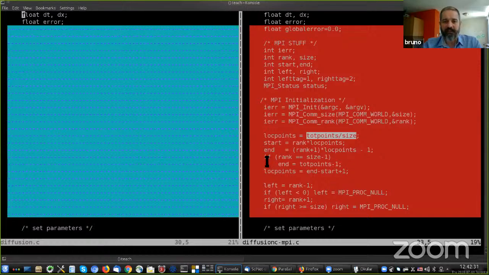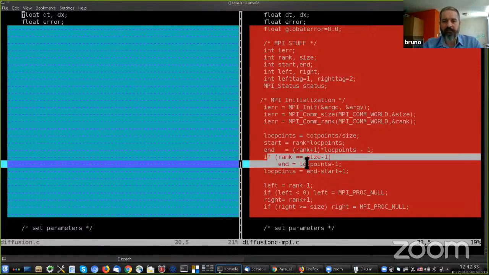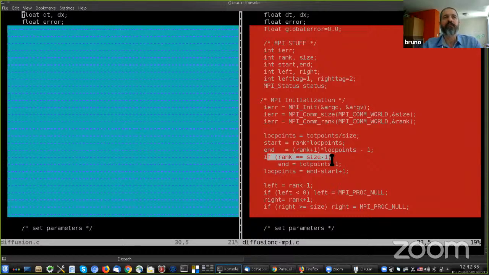And of course, here we have the exception. If I'm the last task of my group, right, the size minus 1 task, then I have to set the endpoint to the total number of points minus 1.